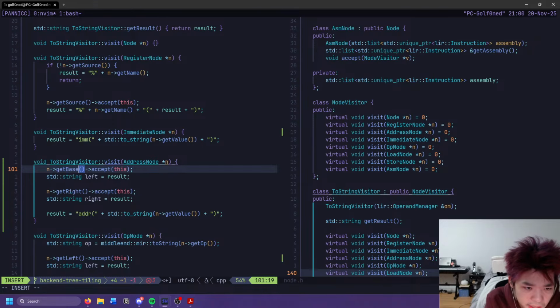Okay, so here we're saving the caller save registers. Wait, why am I allocating stack space here? That doesn't make sense. No, this does not take stack space here. I'm fairly sure. Right? Or... Let's look at the calling convention.